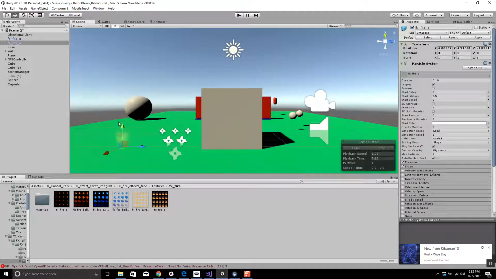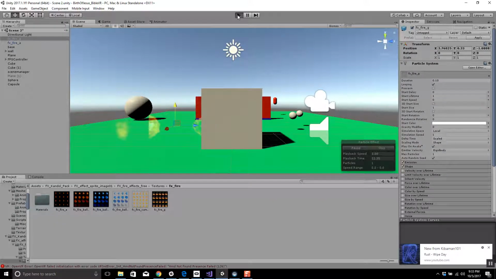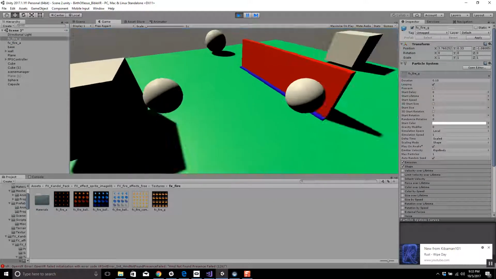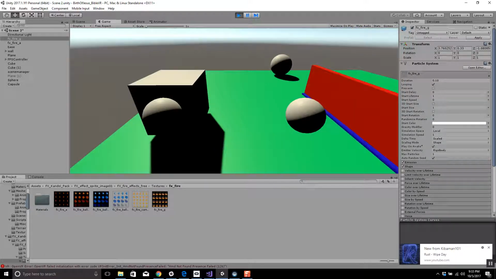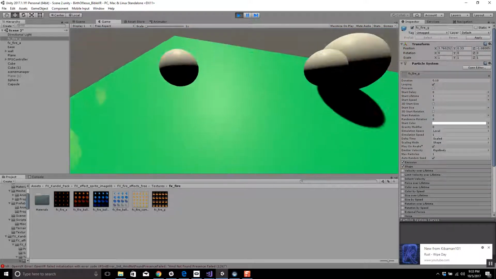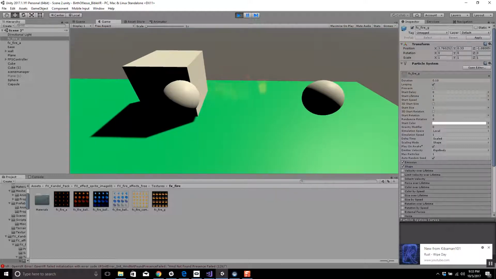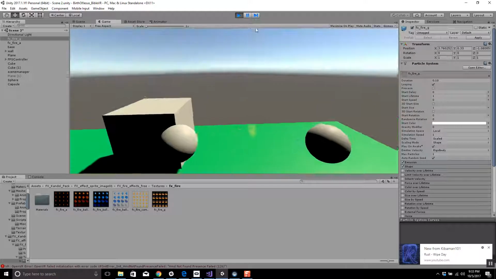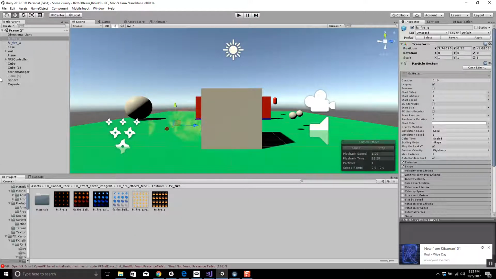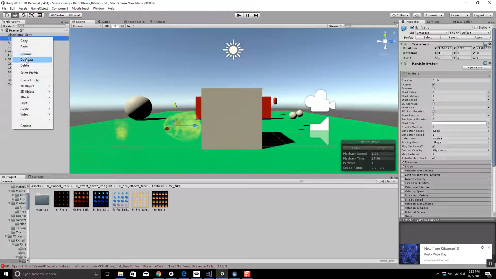Well, there's the effects. Yeah, it's there now. All right, so we just need to deal with the pixel stuff some. The particle system. Reduce the transparency. Yeah, let's just deal with one of them.